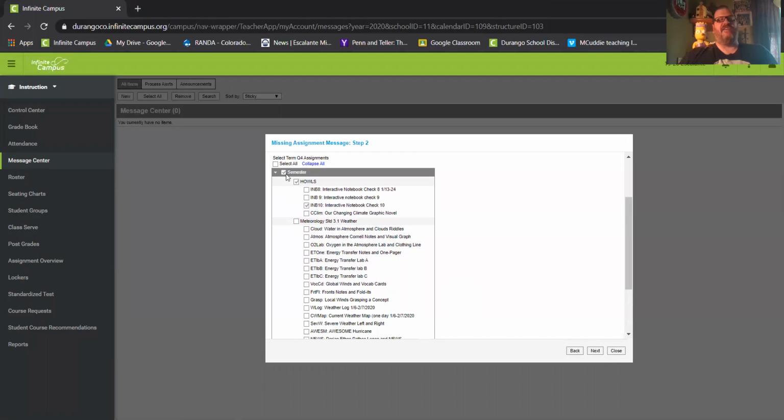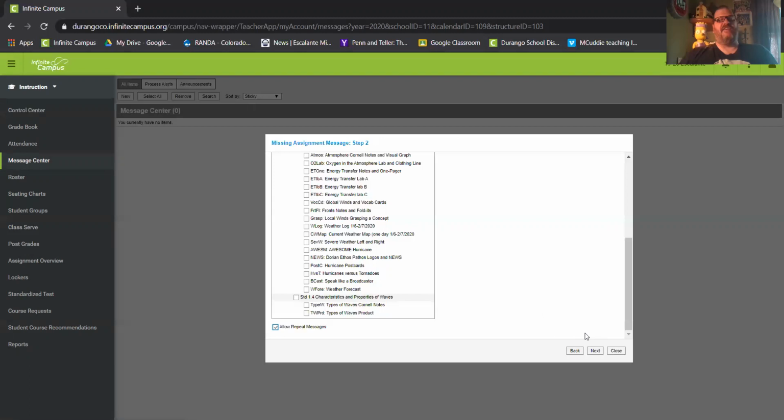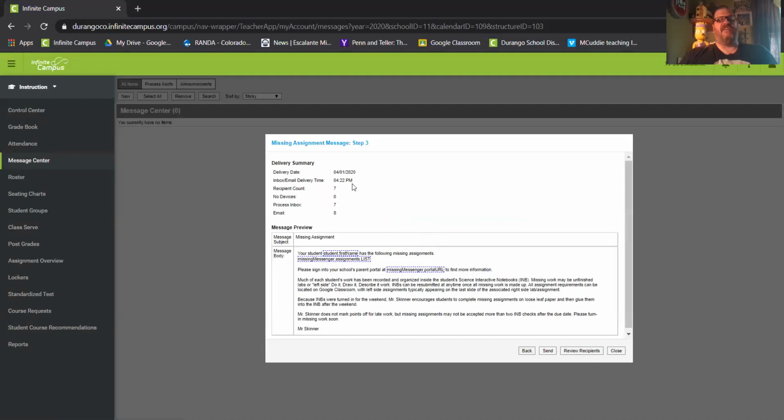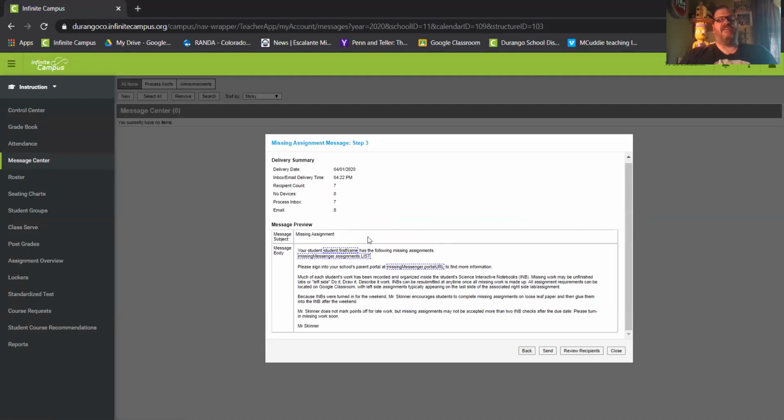If you click this upper box up here, you could actually choose every single assignment. But with our online learning model right now, I definitely recommend only doing an assignment or two at a time if you want them to be turned in. From here, I'm going to choose next. And once again, I can choose how the students are going to receive this. I've got 7 students, at the most 7 students. This might actually be 1 or 2 students who are missing this particular assignment, and also their parents. And I could check that by clicking review recipients. Obviously, I can't do that at this time because otherwise it would be showing some confidential information here on the screen, and I don't want to do that.